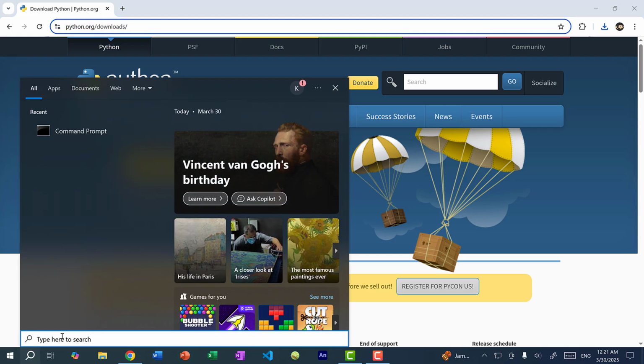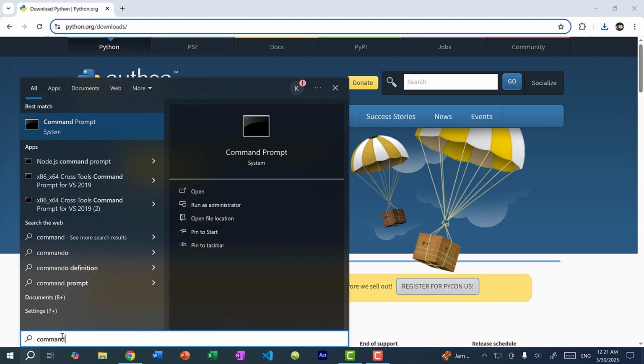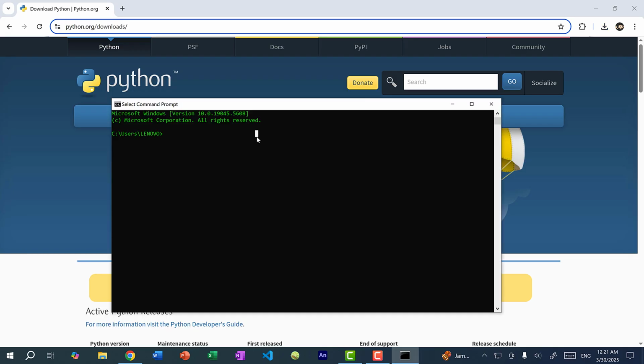All right, so once you've installed Python with pip, click on this search icon and just open up your terminal or command prompt. So you can type in command prompt or terminal, and then here I want you to do python --version, and you can see we have Python installed, and then we need to make sure that we have pip installed. So I'll do pip --version. And you can see we have pip installed.